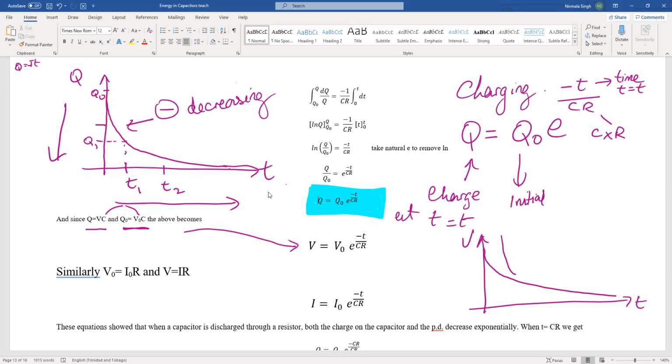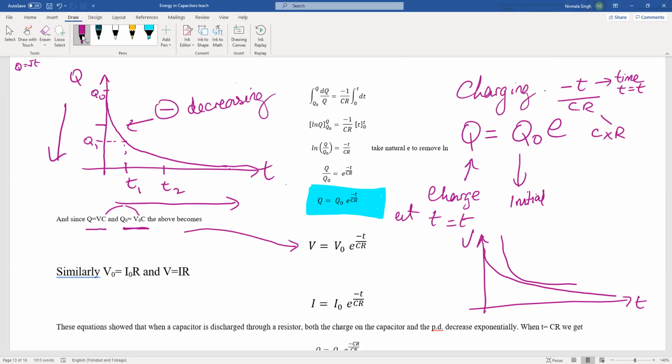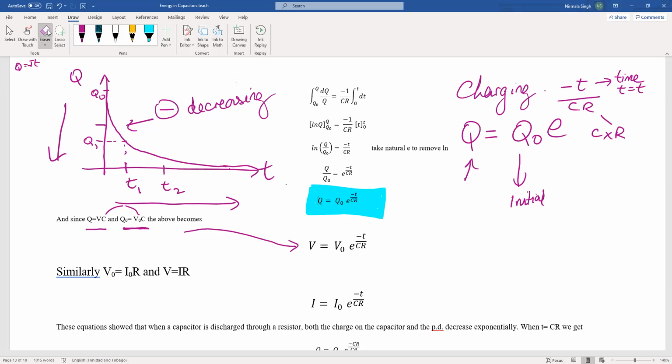It actually doesn't look like that, it's more like that, all right? So V and I, you have identical equations because they all do decay over time. It's not to say your current is going to decay linearly. Your charge is not going to decay linearly. Why doesn't it decay according to a straight line? Why do we have a curve here? We're going to see why we have a curve.